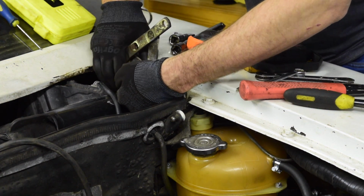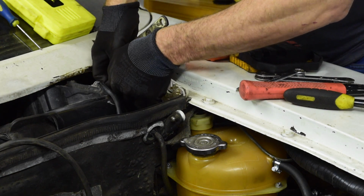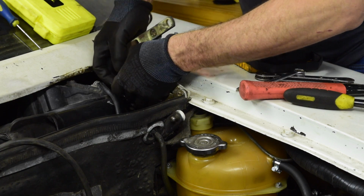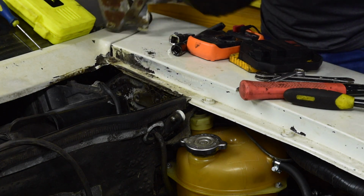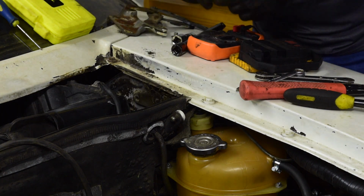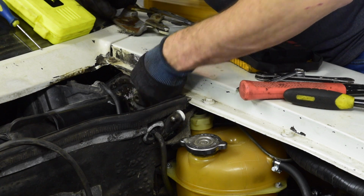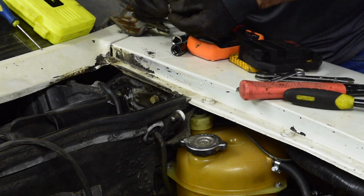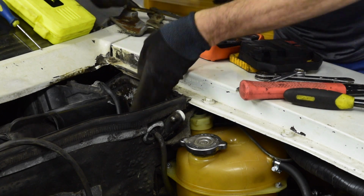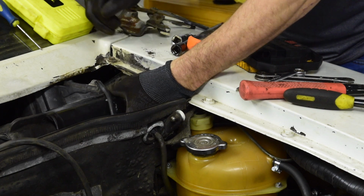Now I've taken a few screws out inside the glove box area. It's very hard work in the glove box. I think some water damage has rusted most things in there. It's not a pretty sight, so I've undone what I can. I can't tell if it's the right bits or not, so what we're going to do is just hope this lifts out, because it's still connected. I was kind of hoping I got the right one already.